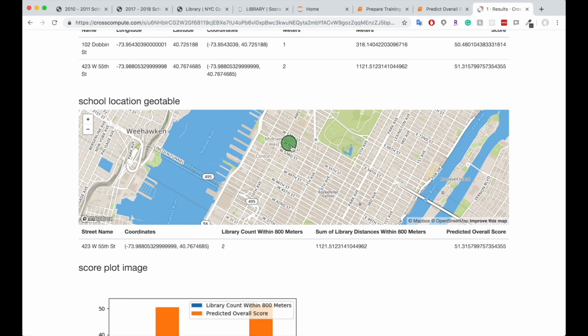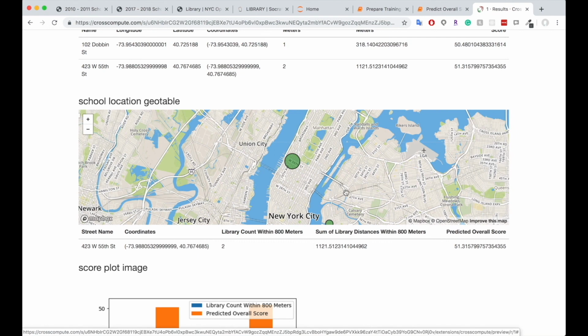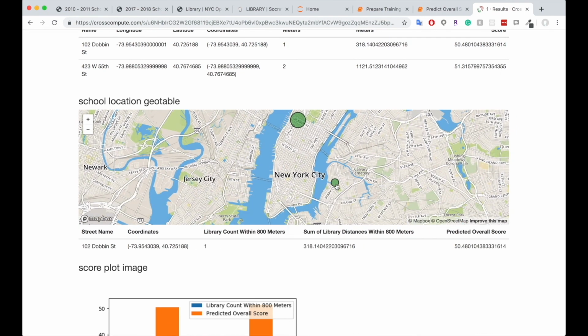If you click on each point, you will get the corresponding line from the table. So this point belongs to the address 423 West 55th Street. And if you find the other point, it is going to return the line from the table that has the street name address of 102 Dobbin Street.